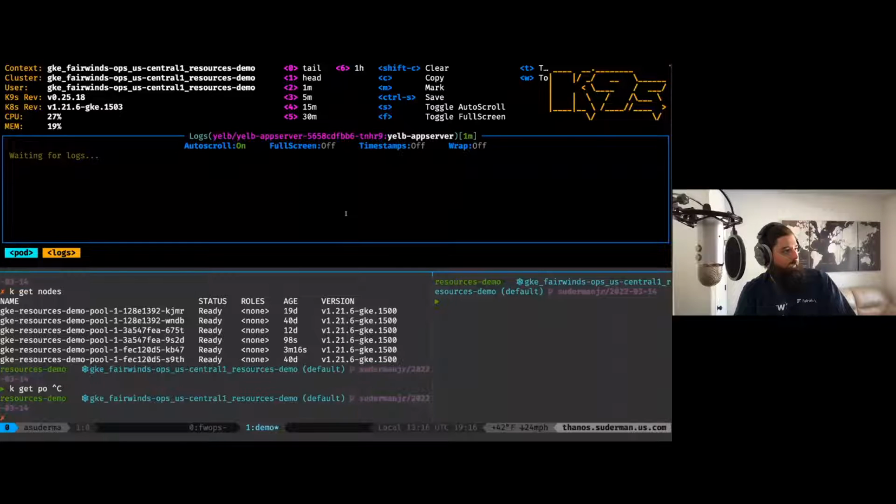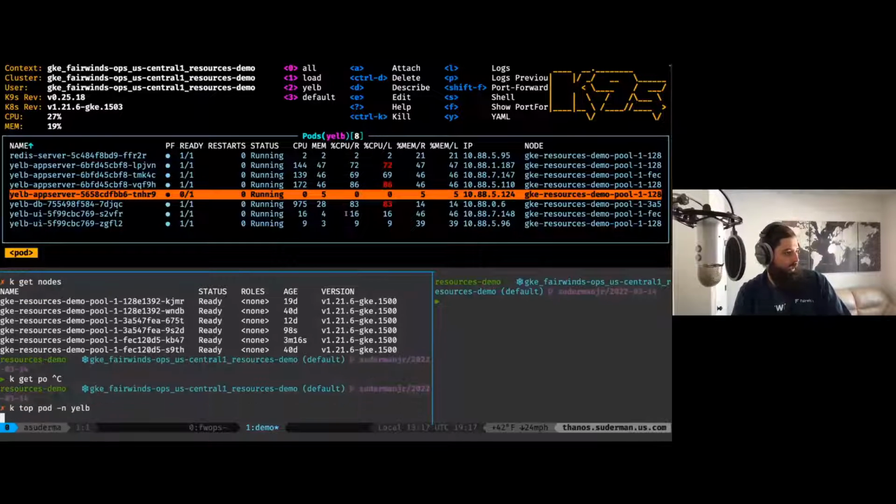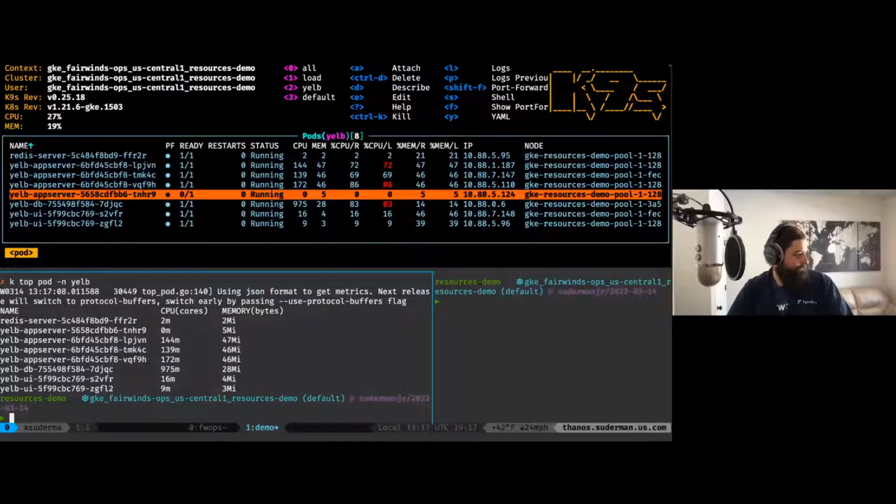Interestingly enough, we're not going to see any logs whatsoever. And if we top pods in the Yelp namespace, our newest app server pod here is not showing any metrics yet.